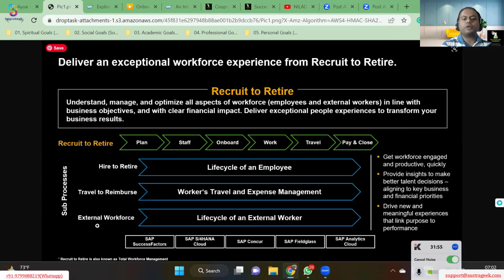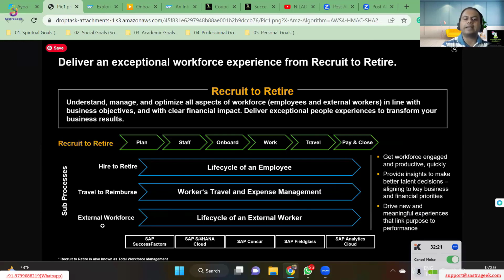Similarly, there is something called external workforce. That covers all kinds of contractual employees, and those gig workers, you might have heard the term, all the contractual employees where you raise work orders, all those typical processes. We go through a purchase order cycle for those employees, and those processes are typically not part of the typical SuccessFactors product.